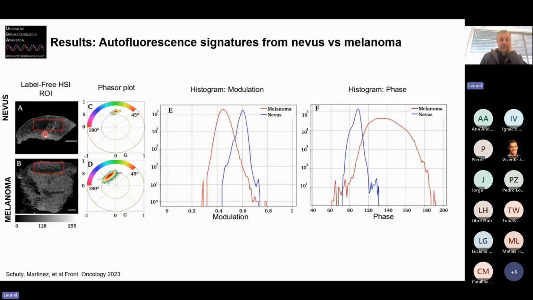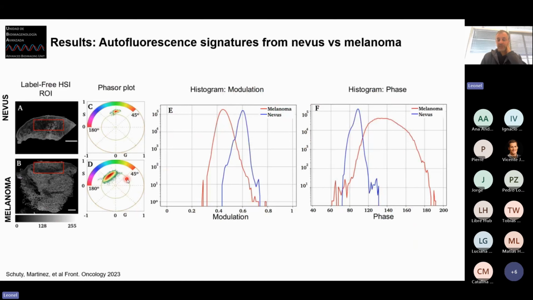Well, the answer is that we have decided to make regions of interest based on the know-how of dermatology, and then analyze again the clusters that we obtained for the nevus and for the melanoma, and measure basically the shift in the angle and the shift in the modulation. So we generate a histogram of the modulation and the phase for all the pixels that we obtain in each of the cases. And you can see in these two, you immediately notice that there is a shift in the phase and modulation that can capture these differences quantitatively.